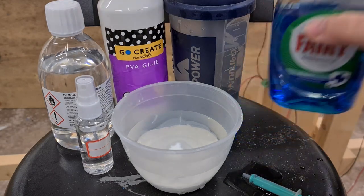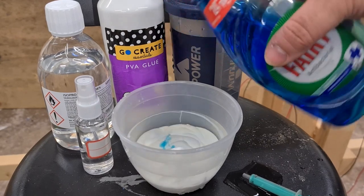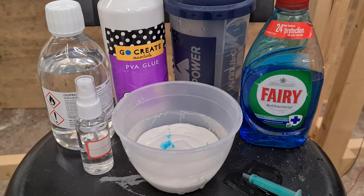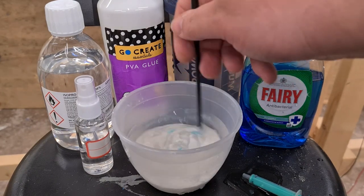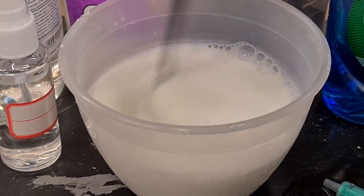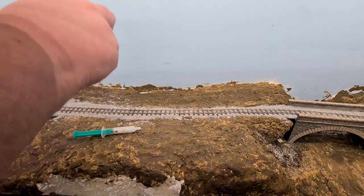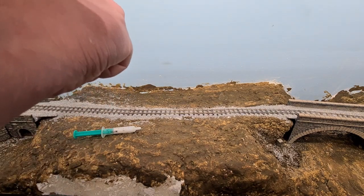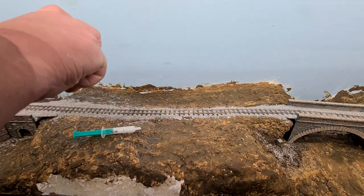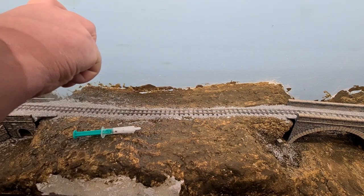And then added to that, I always add a drop of washing up liquid. Then I stir it in with the paintbrush I was using earlier. First of all, I take the isopropanol alcohol, and from a height, I spray down the ballast I'm intending to do. Now, you want to do it in small sections because this will dry very quickly.